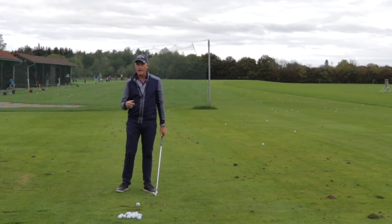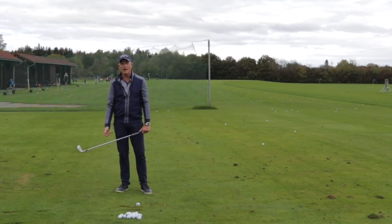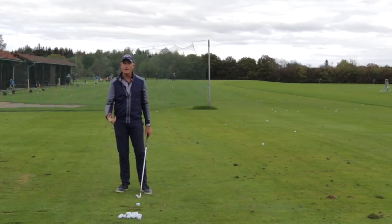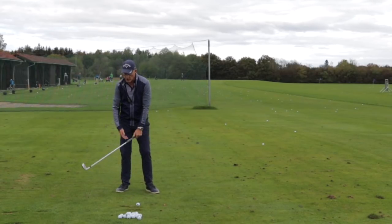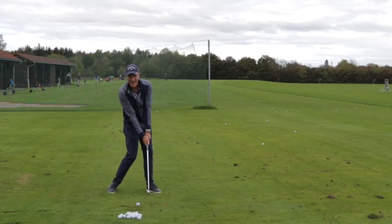This is a drill that I like to do with all my students, and it's a drill that you can do away from the golf course. You can do it in your back garden if you've got a stick in your hands — anywhere really that's possible. And obviously, like all drills, the more often you do it the quicker it gets into flesh and blood, and the simpler it is and the less you have to think about it.